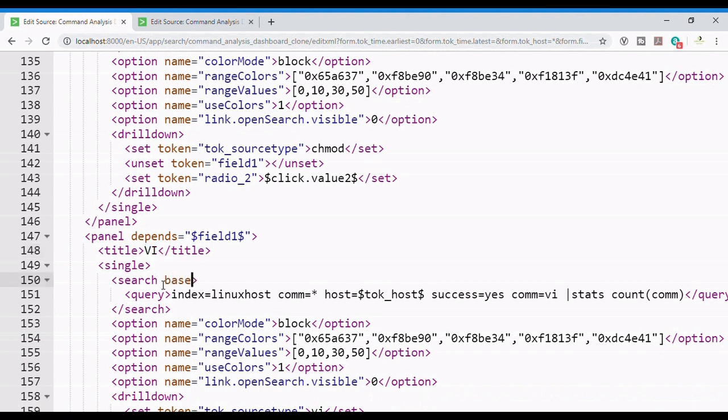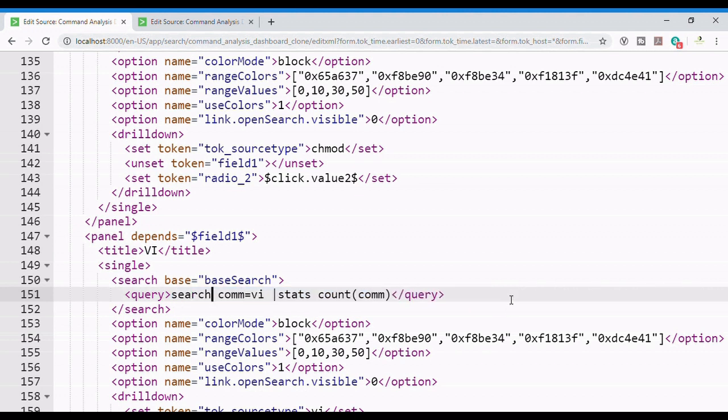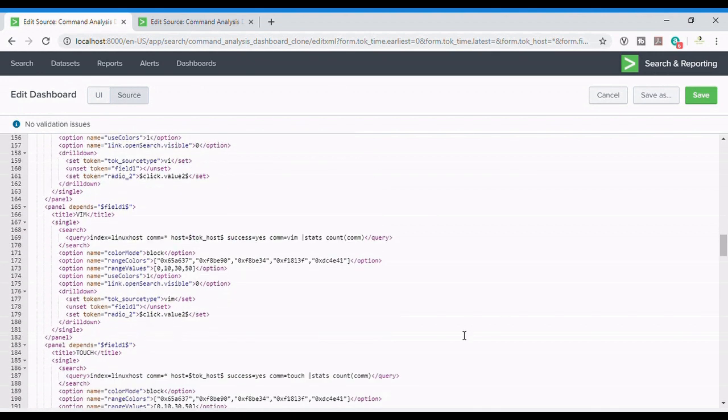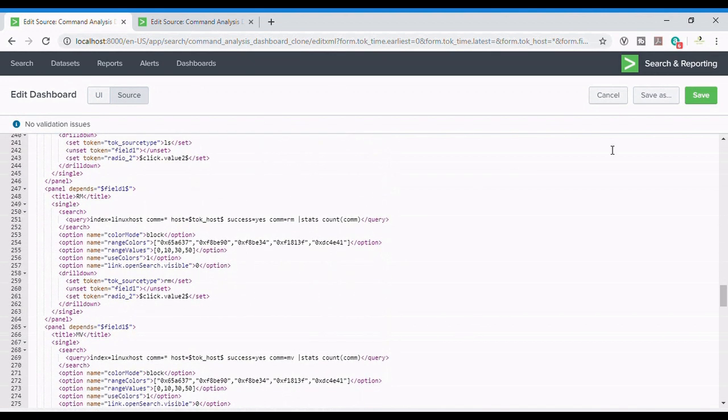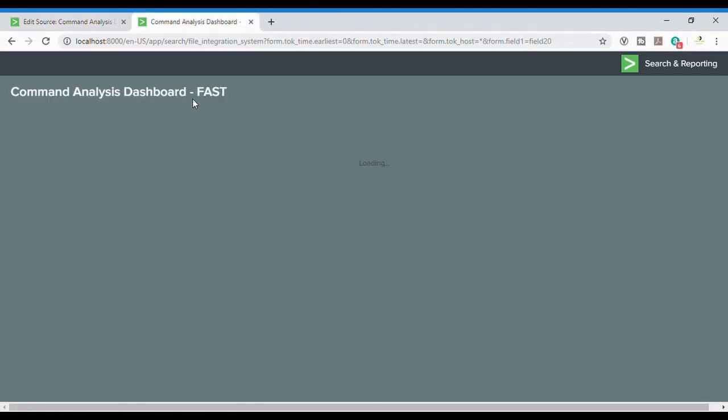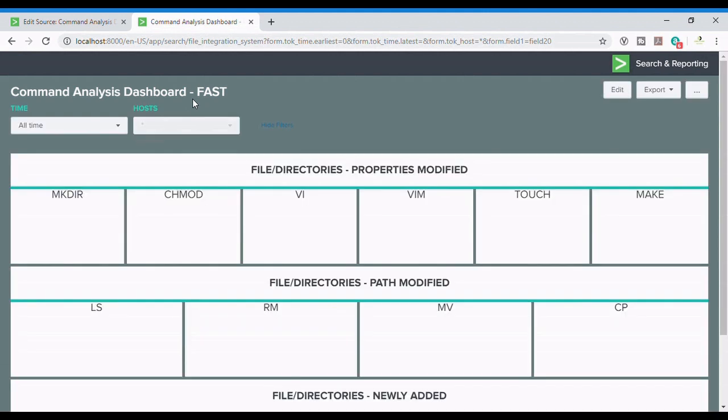And remember guys, these all panels are set to global as a time range. If you are giving a time range, you need to remove it, because it will follow whatever the time range is of the base search. And like that, one by one you can edit the entire panel. I'm not going to edit it, it will take a lot of time because there are 16 panels. So just save it once you are done with it, and your panel will look like this.